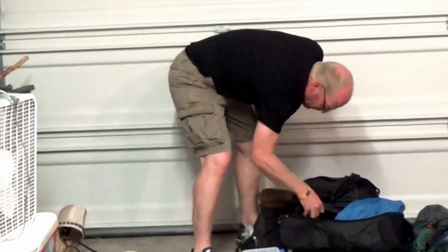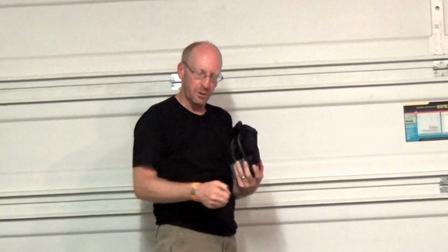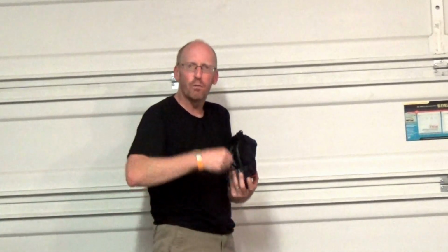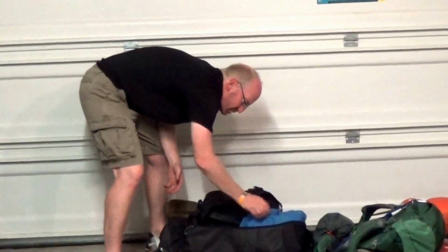So what was in the very top? I had a pump that filters and pumps. Don't trust any water source when you're up in the wilderness. No, don't trust any source. This pump works great. It filters both on the upstroke and the downstroke. It pushes water. And then if I had a full water bottle that didn't clamp on the sides, I usually kept it in the top too.